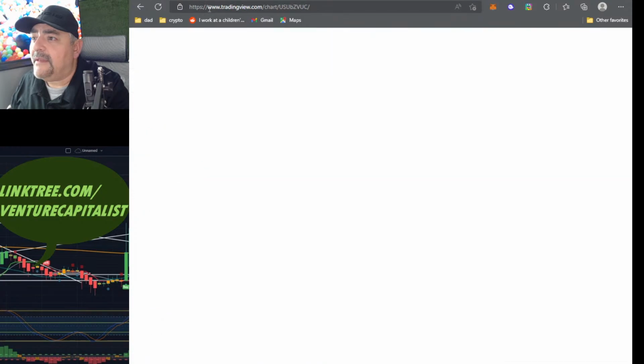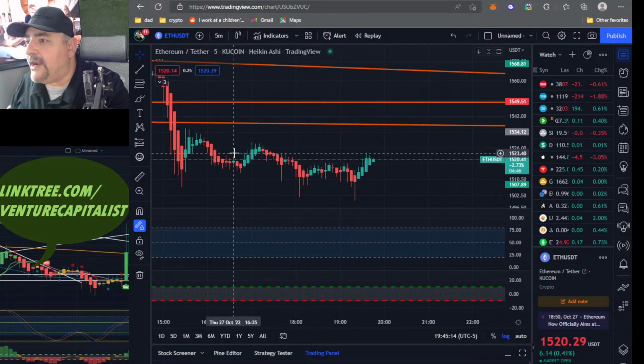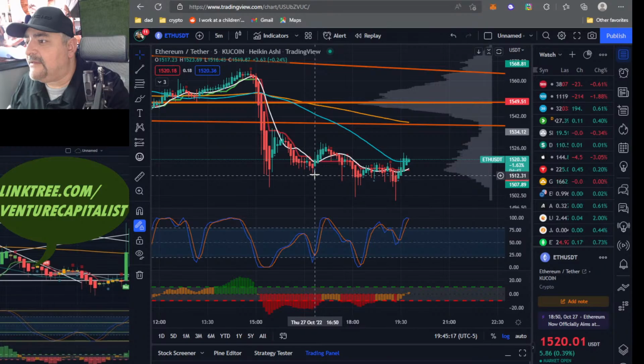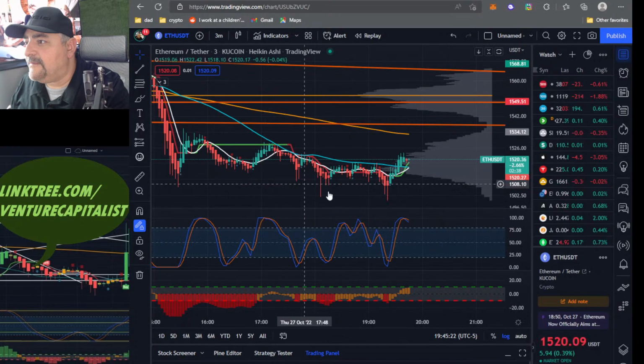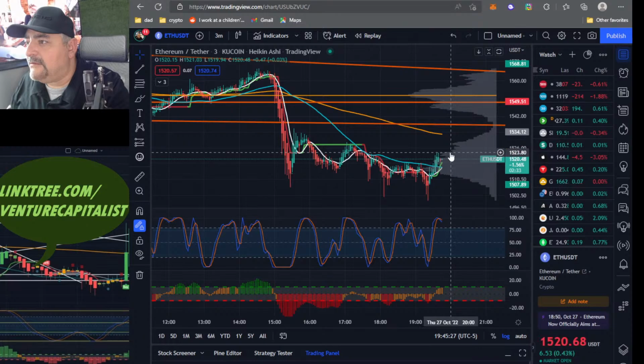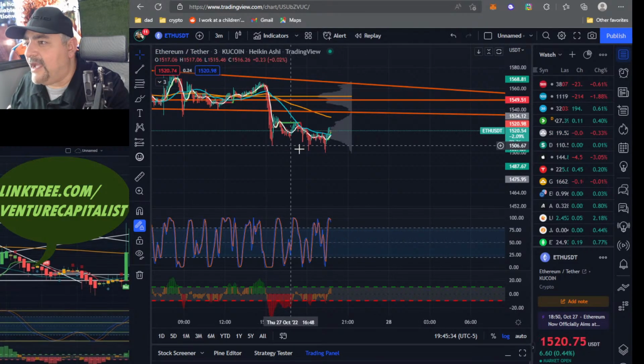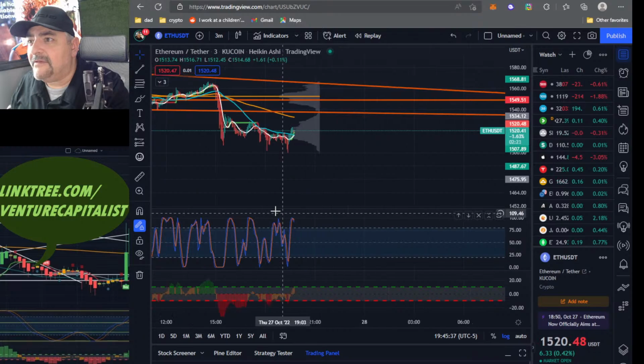move here, maybe even Ethereum. Let's take a look at Ethereum real quick and see if we have a trade yet. Ethereum is not ready for a trade quite yet, so it's more of a short at this point still. It's just in a real small consolidation unit right in here, which we're probably going to break down over this weekend and head down. But right now, is this RSI at the top?